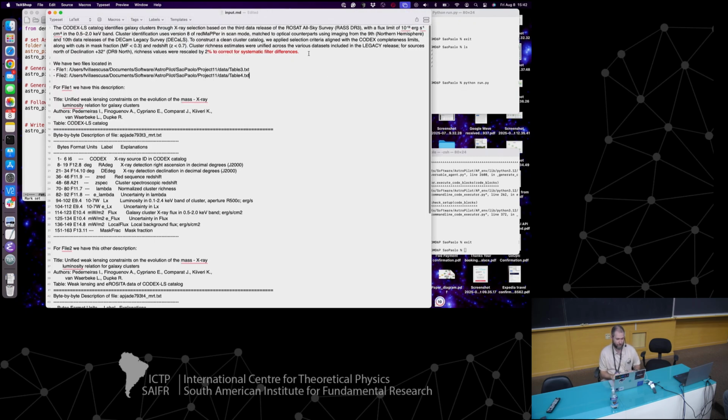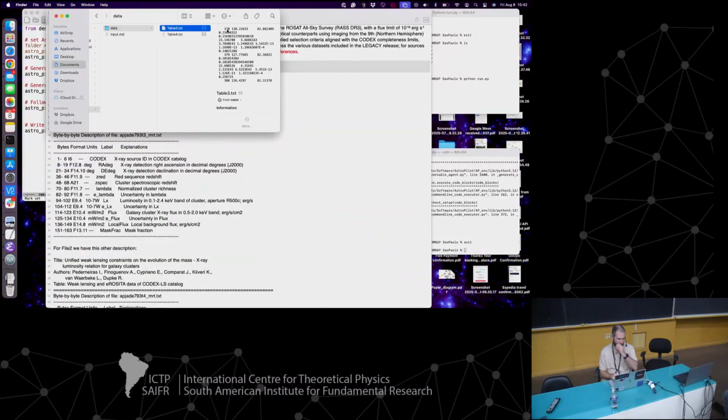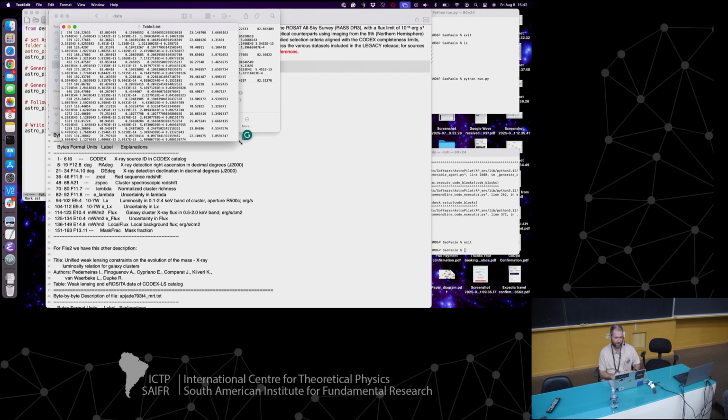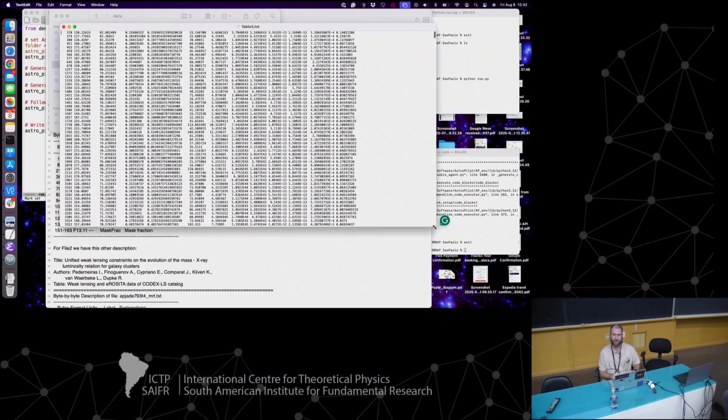I haven't shown you this, Isabel. So let me know. I think, well, you wrote this, right? It's just a description of the data. And we are saying that we have two files. This is what you sent me. So there are these two files. Yeah, I forgot. I sent you a subsample that I also use. So why are there two files?